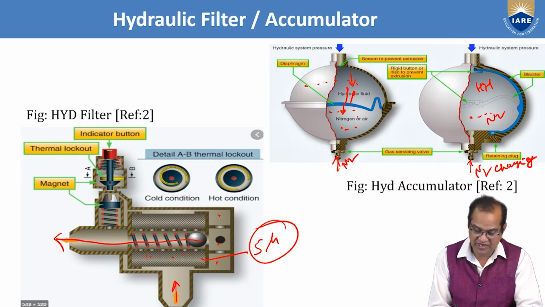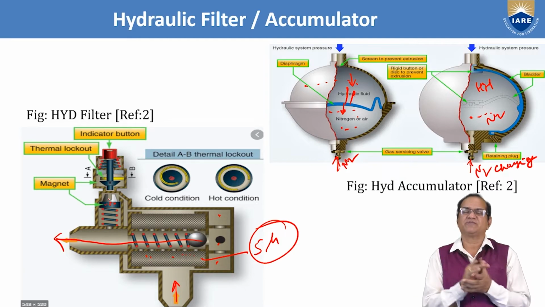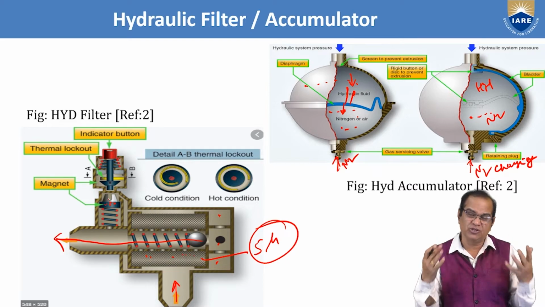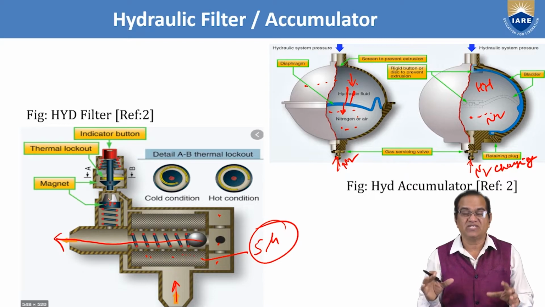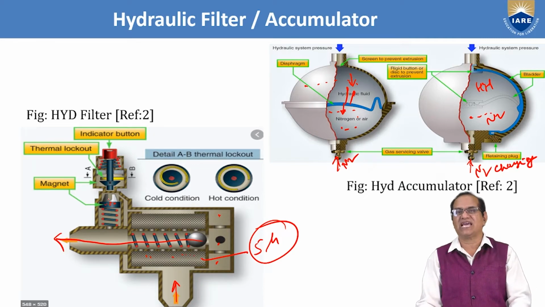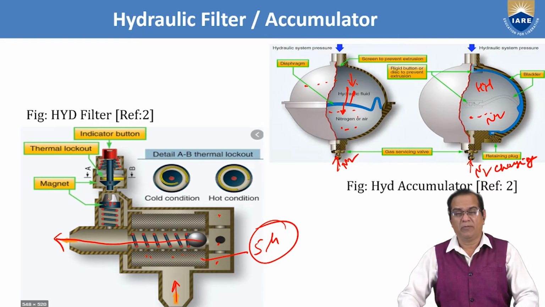Here we have the magnet. If any metal particles are found, here is a magnet. This magnet will take the chips. During inspection, we will observe the size of the chips, and we will also detect where this material has come from. If it is from the gearbox and the size is more than the given limit, then we have to observe that hydraulic pump, remove it and replace that pump.